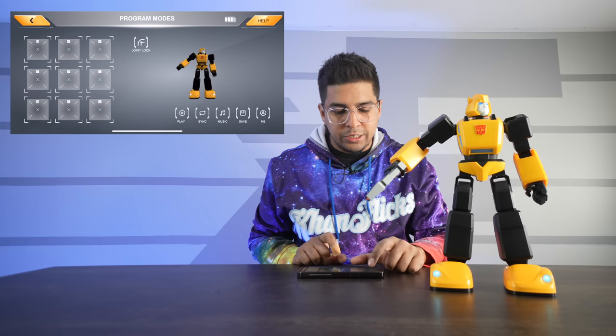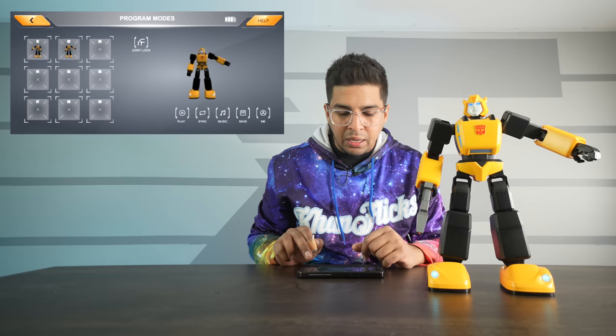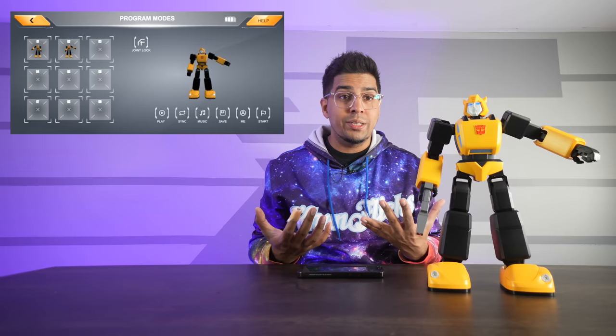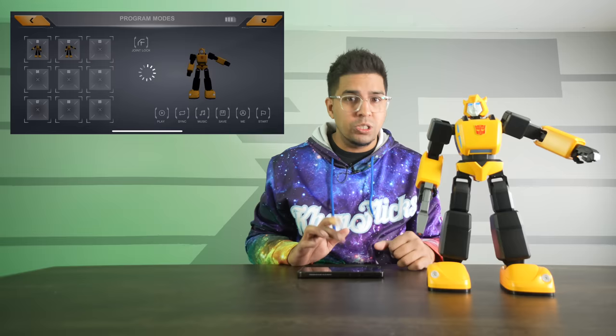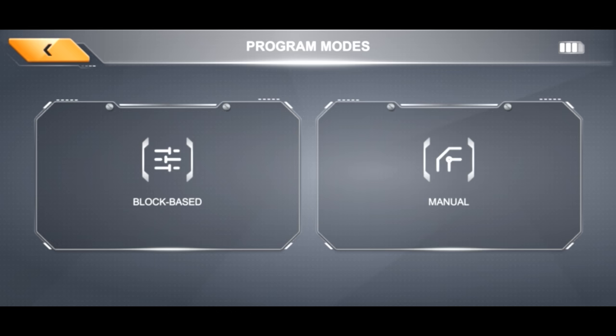And then if I bring it down, turn this way, bring this one up, click sync, it'll show it there, add it there, and then I can add my own music, and I can technically play this just like that, and then if I play, it'll show the exact motion that I just made. So this is great to create your own custom animations with zero programming knowledge. Great for kids and makes it so much easier, honestly. So yeah, that is that in terms of the different modes.